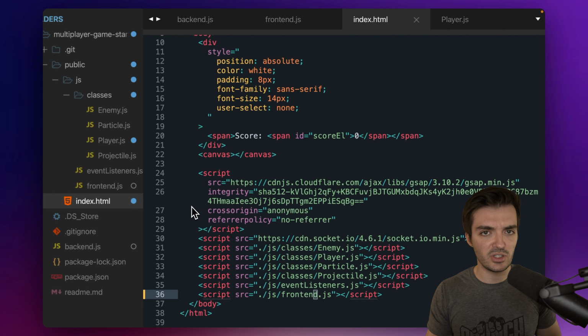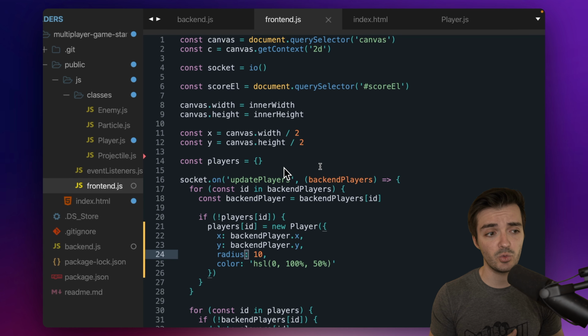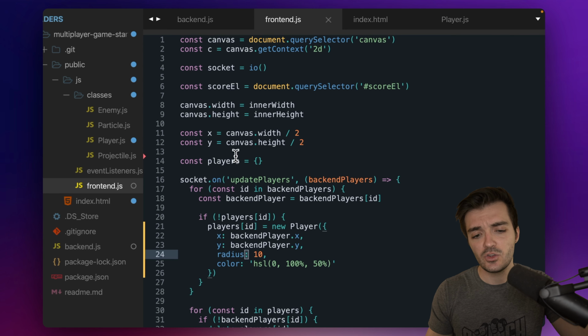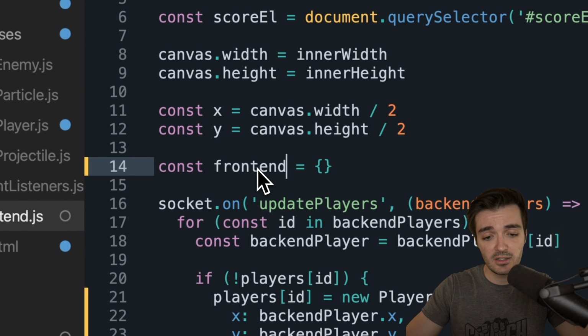Now I also mentioned some variables as well. And really, when I was coding in frontend.js, I was getting confused in regards to what my backend players were and what my frontend players were. And it's really important to know the difference so that you're manipulating the right object at the right time, especially as we start to add in things like player movement. So what I'm going to do is not call our main players object on the front end players, but rather frontEndPlayers. And I'm actually going to make sure that for front end, I use a capital E.